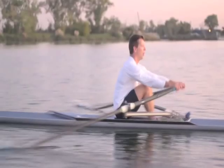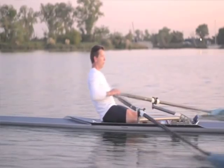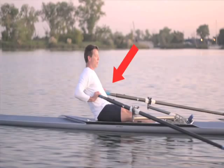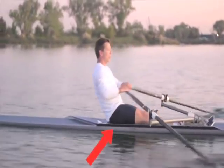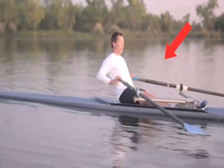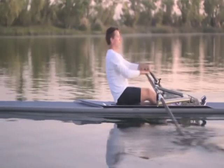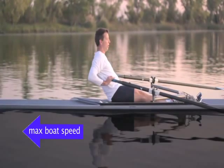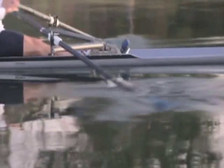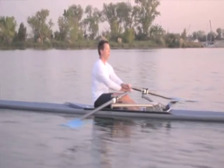The point of the drive is to accelerate — once you've put the load on the oar you've got to move that load, and the faster you can move it with acceleration, the end point being the fastest the handle's moving, that's the drive. All the muscle groups are working: continually pushing through the entire legs, transferring up through the glutes into the back, and then finishing off with your biceps and arms. There's a lot of finesse in the finish — the faster the handle moves, the faster the boat's going to go, so getting that blade out of the water cleanly without stopping the run of the boat is critical.